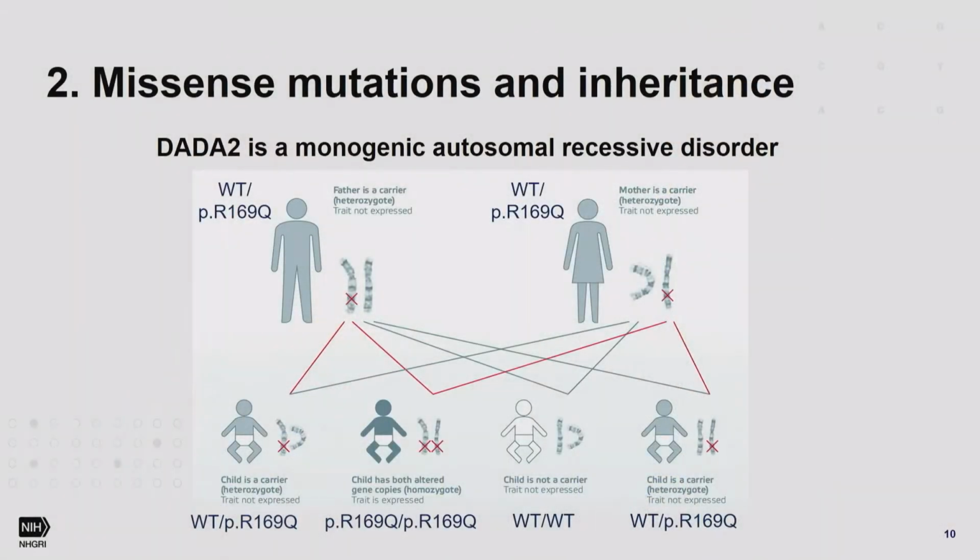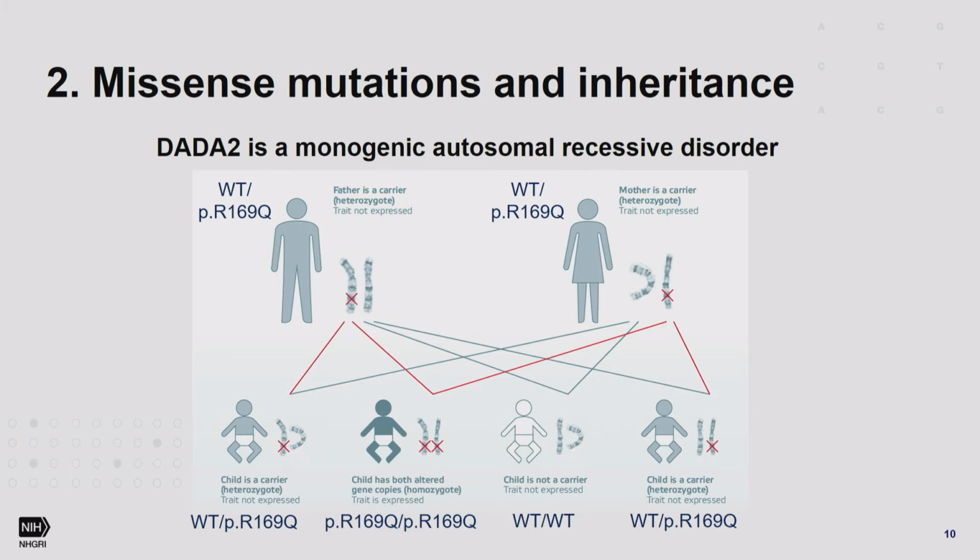Let's just go back to that example, and I can expand on that a little bit later on. Here, carriers have one mutated copy of the ADA2 gene. So you have a 1 out of 4 chance of having that disease. Because you have two copies, you give one to each child. 1 out of 4 is that you're affected, and alternatively, you have a 1 out of 4 chance that you're completely unaffected, which in the science world we call wild type.